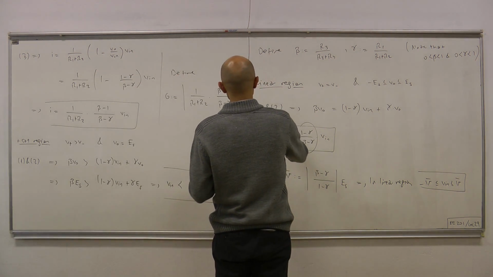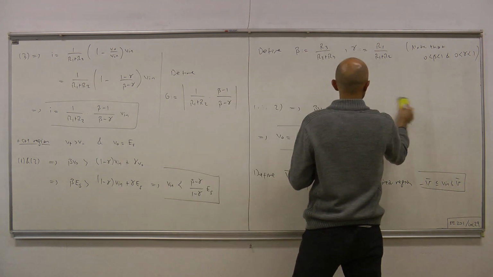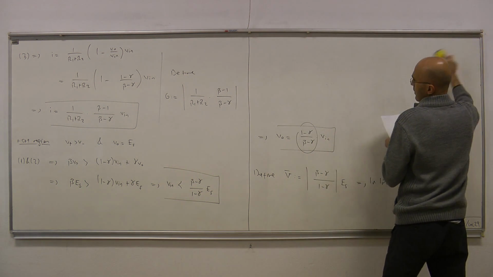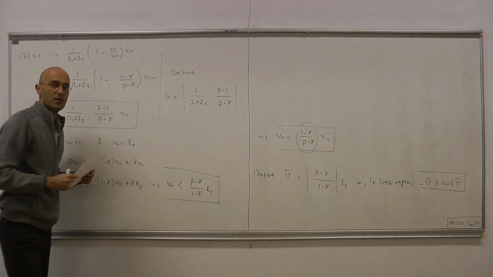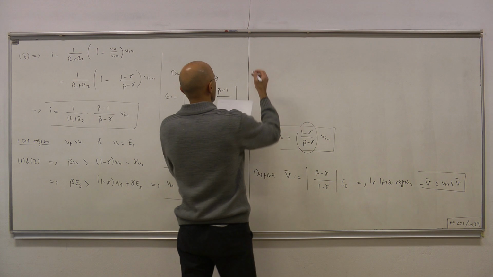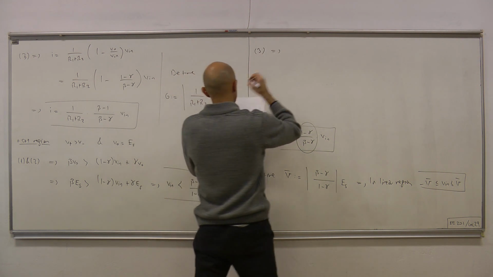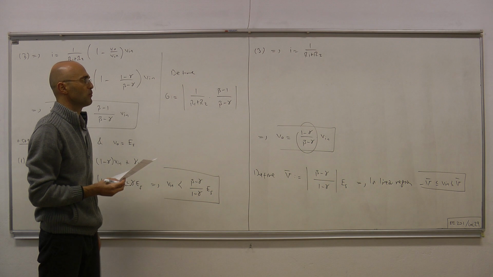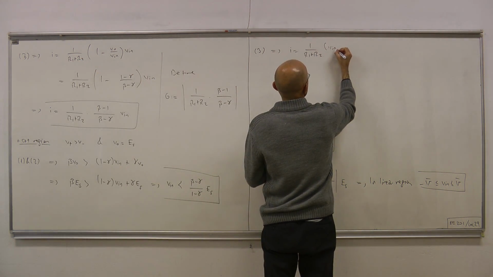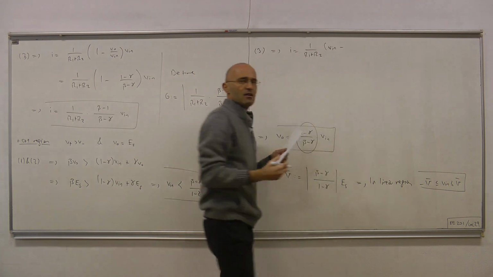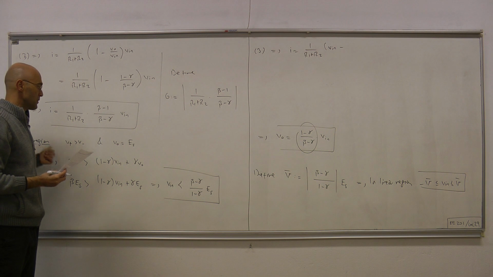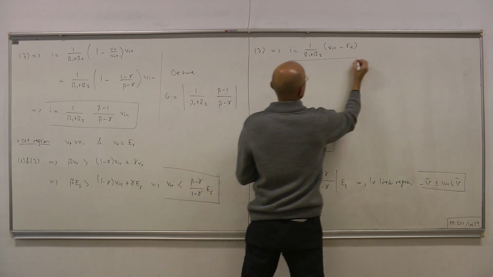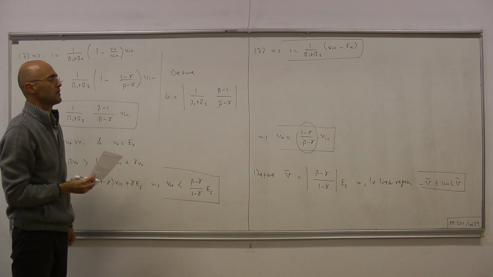Similarly, for negative saturation region, before that, we also have to figure out the expected input characteristics. So let's also do that. Equation 3 implies that I equals 1 over R1 plus R2 times the difference between input and output voltages, V in minus V out. But now we're in positive saturation region, and V out is fixed at ES, therefore the input characteristics is simply this, in positive saturation region.